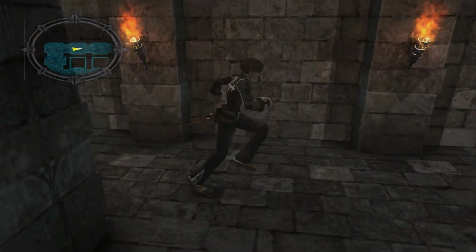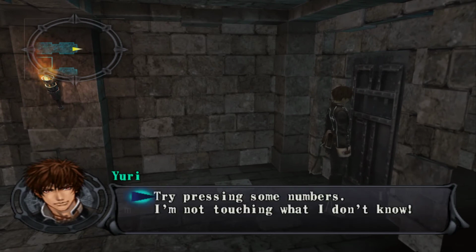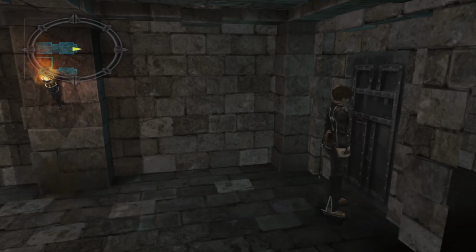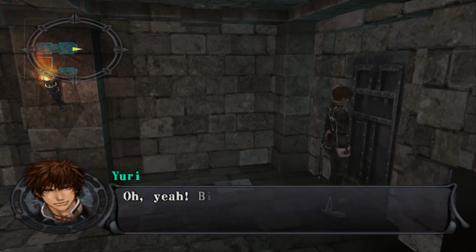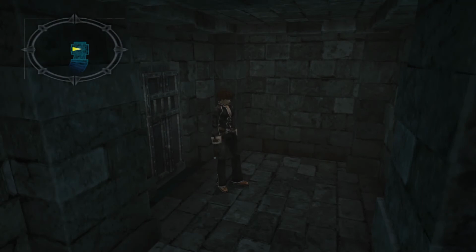Alright. Let us go over here, then. Now that we know the code, we can go 8, 6, and 4. I don't believe there's any prize or anything for getting it right on the first go, but whatever. Open sesame. Okay.